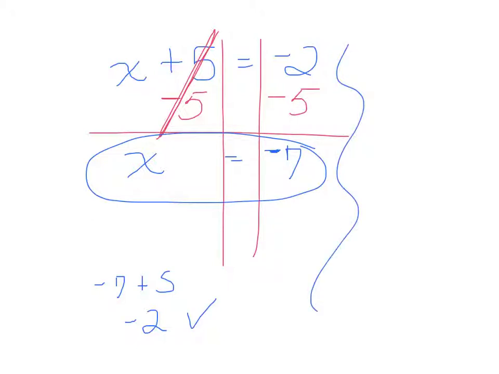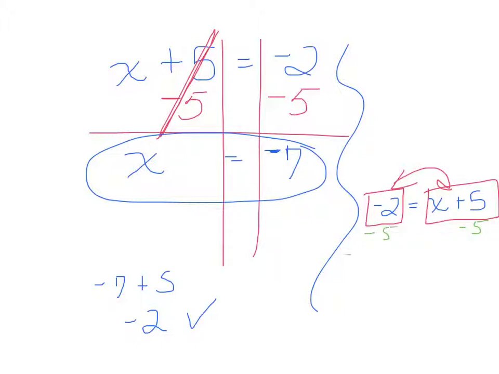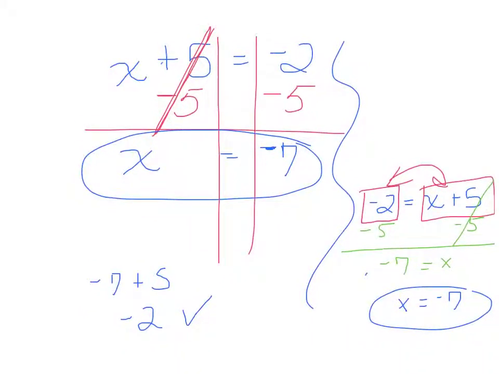Now as a side note, this may also be written as negative 2 is equal to x plus 5, which I can take what I have on the left and what I have on the right and switch it if you want to start off with the x's on the left-hand side, or I can also show the work out using the same format. I would end up with negative 7 equals x, which I would like flipped around as x equals negative 7. But these are really both the same answer, whichever way that you choose to write it.